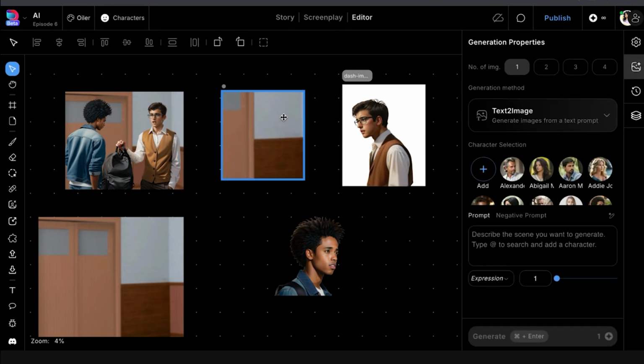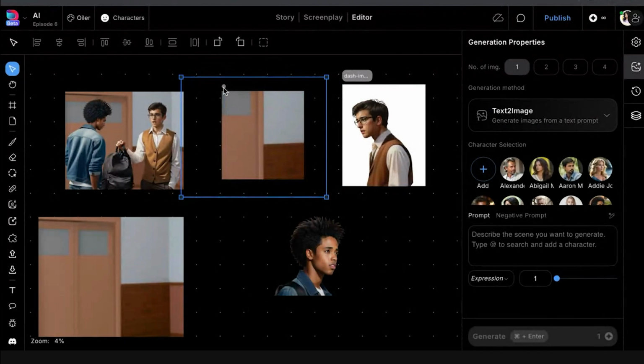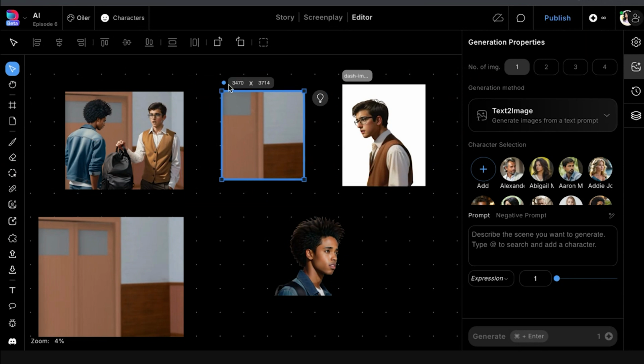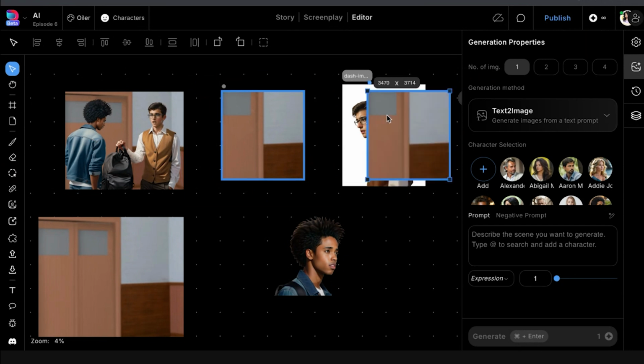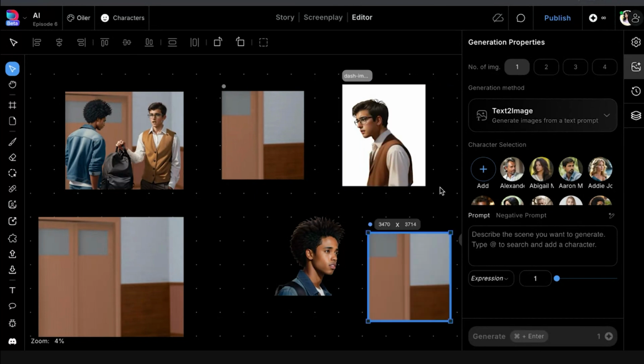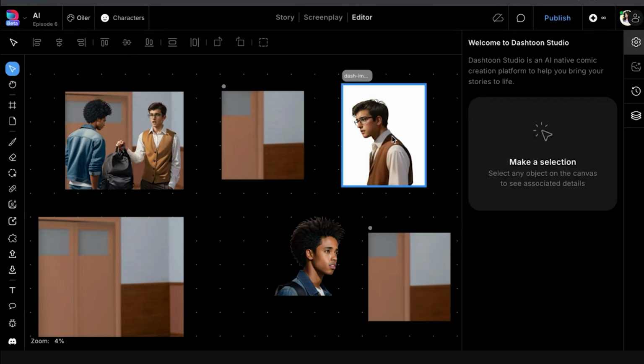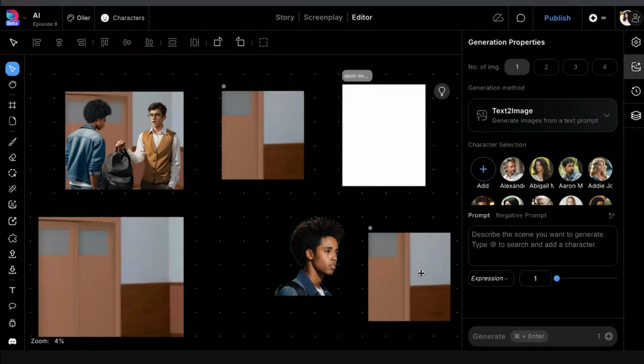Sometimes I've seen what people do is they don't understand that. Let's say they'll make one background, a background that I have generated. Now they'll use the same background for every character that they are making, like the close-up shot of every character. If there are two characters, three characters, they'll use the same background for both of them. Like let's say something like this.